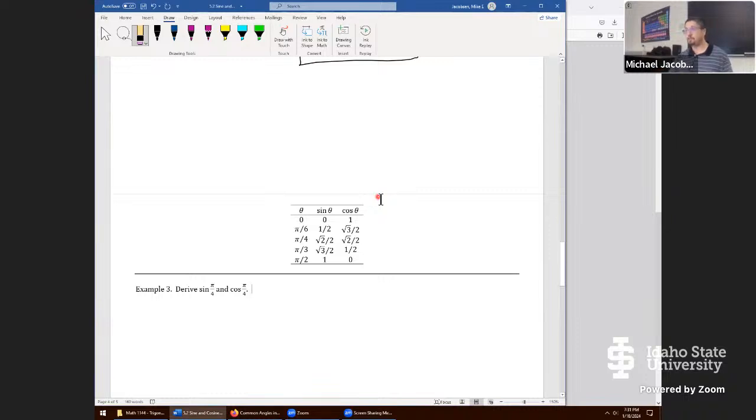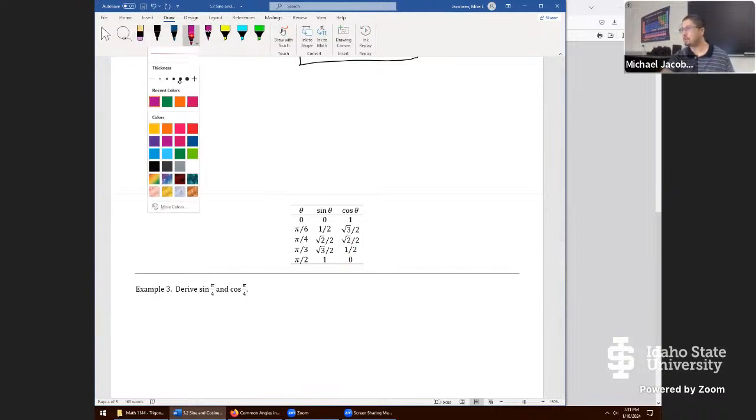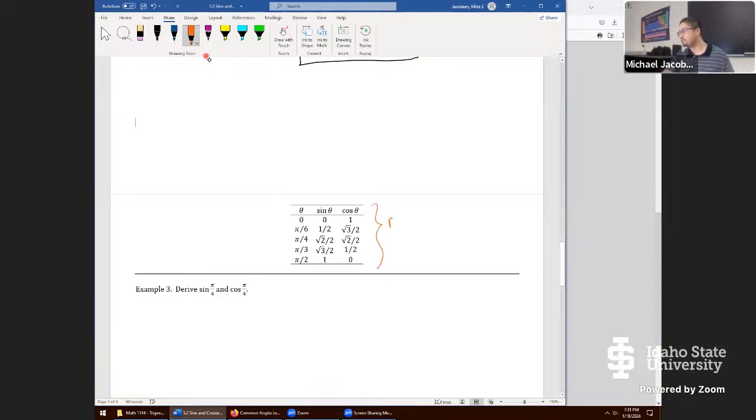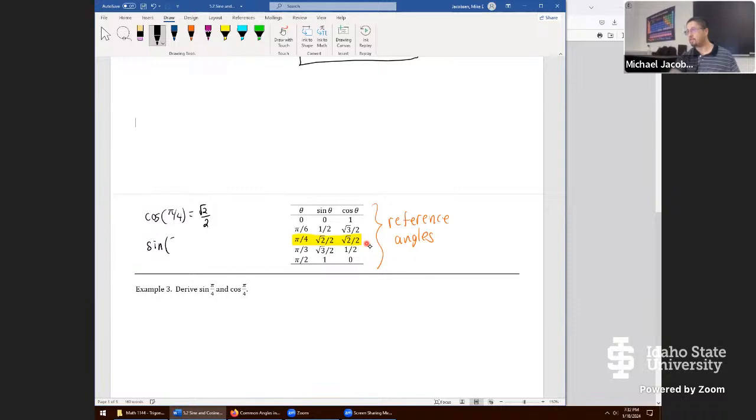So first thing I have on our next example, where we're going to derive sine pi over 4 and cosine pi over 4, is this little chart. Sometimes this is called a chart of reference angles. Let me show you how to read it. You really just want to go row-wise. So for example, we're going to derive this, but if it said evaluate sine pi over 4 and cosine pi over 4, this is how you could think of it. Cosine pi over 4, go down to the row for the angle, and it should output √2/2, and sine pi over 4 should evaluate to √2/2 as well. So that's how we're reading the table.